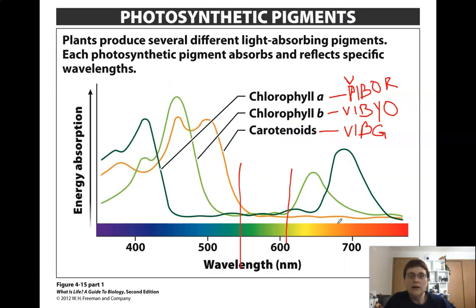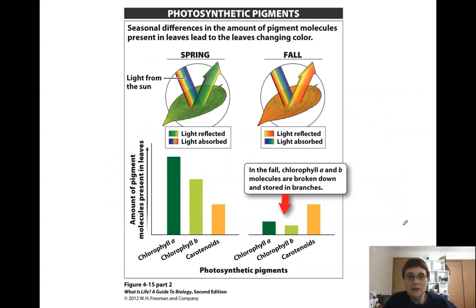And if we go back and look, what is it that the carotenoids can't absorb? They can't absorb these colors right here, right? They can't really absorb much of the green, but mainly they're not absorbing yellow, orange, red, okay? And that's why they're called carotenoids, because what color are carrots? Orange, right? And so this is why leaves in the fall start to appear red and orange and yellow, because these carotenoids are in those leaves, but the chlorophyll A and chlorophyll B are not.